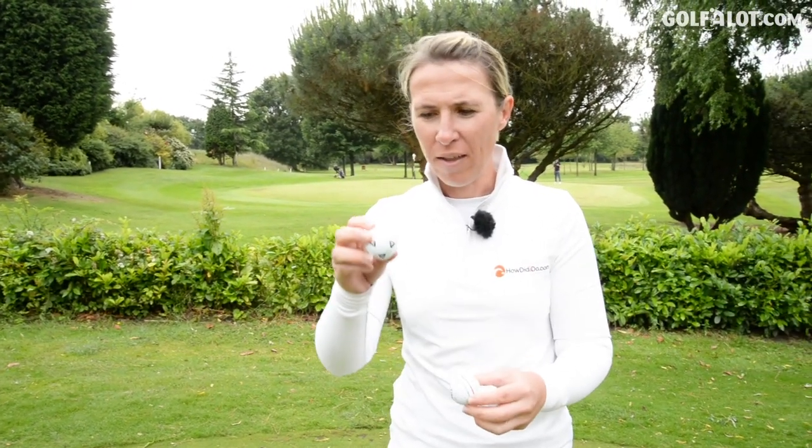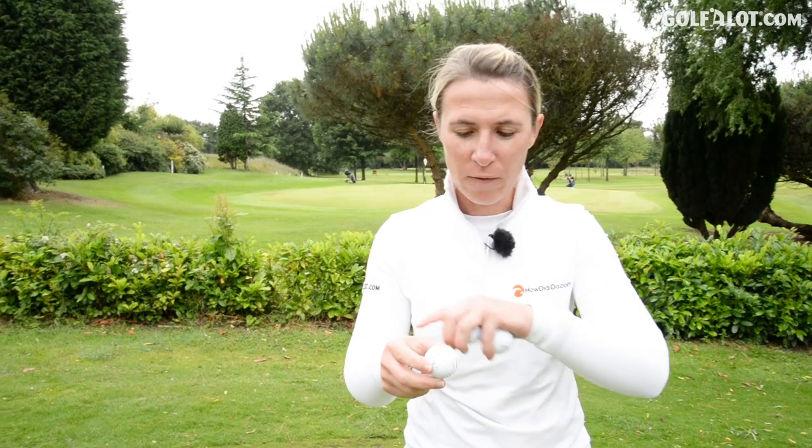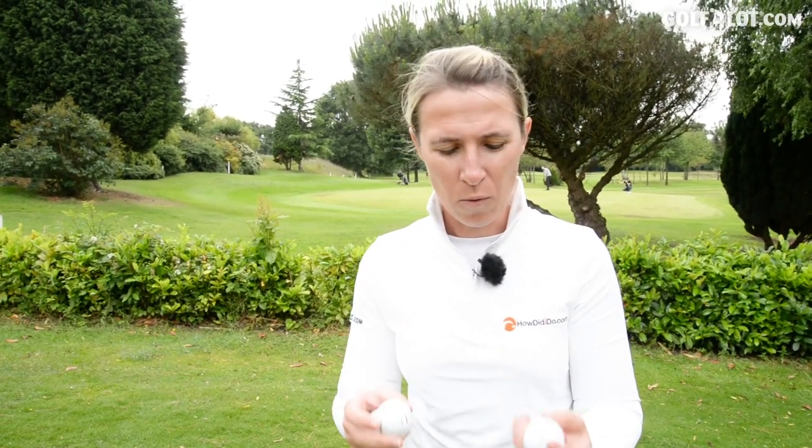So Titleist has almost just dipped their toe into alignment — very Titleist this, very clean, just a normal-looking golf ball. But Callaway and TaylorMade are a bit out there. They've just gone for it, no messing around. It looks like a football almost. Callaway have obviously done the football look before and they've gone all out on the line. Whereas Titleist has gone little, these guys have gone big or go home.